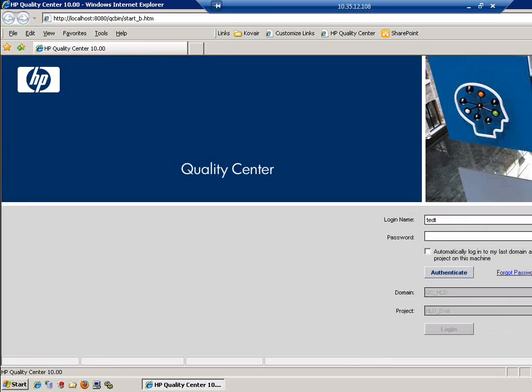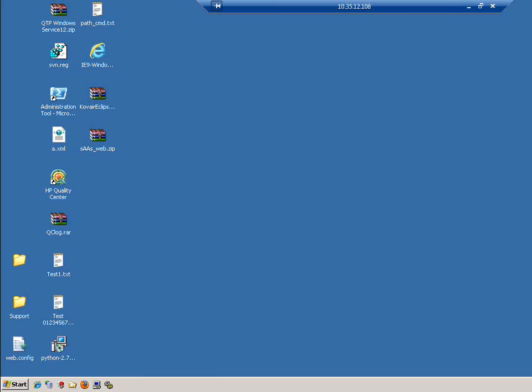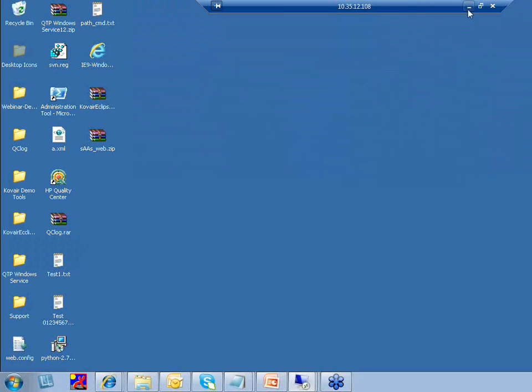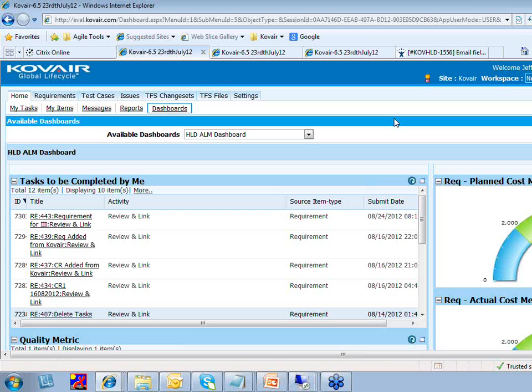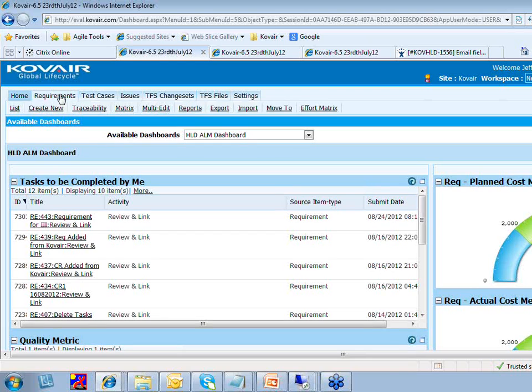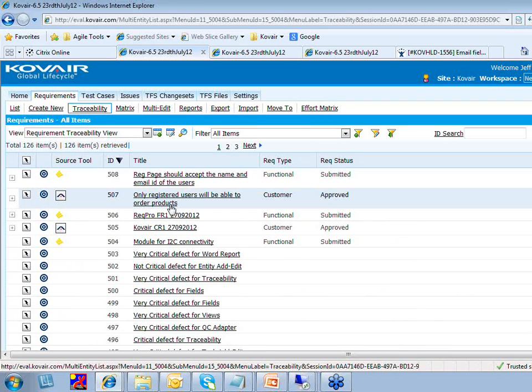Now let me tell you how Cover ALM has reflected the whole thing from our ALM. So what we do is, here is the requirements tab, and we go into the traceability to show the entire traceability chain from the one where we started from. So here is the traceability, and we started with this particular requirement 507.